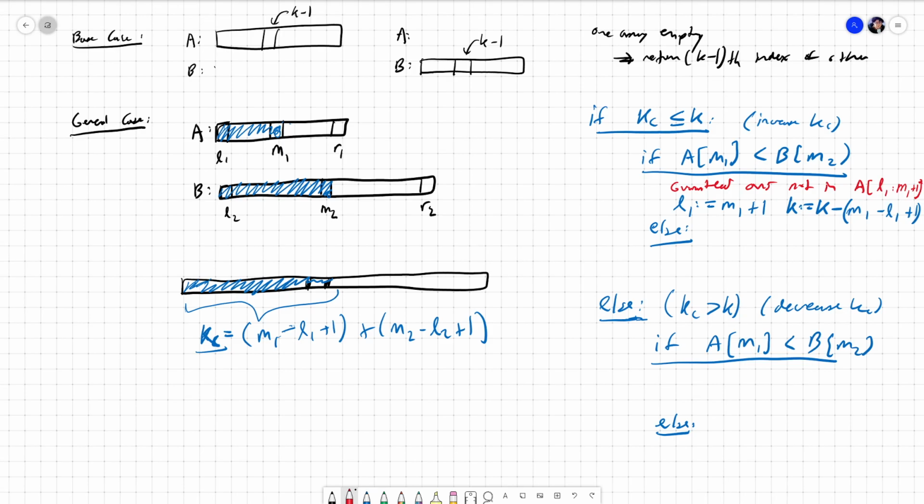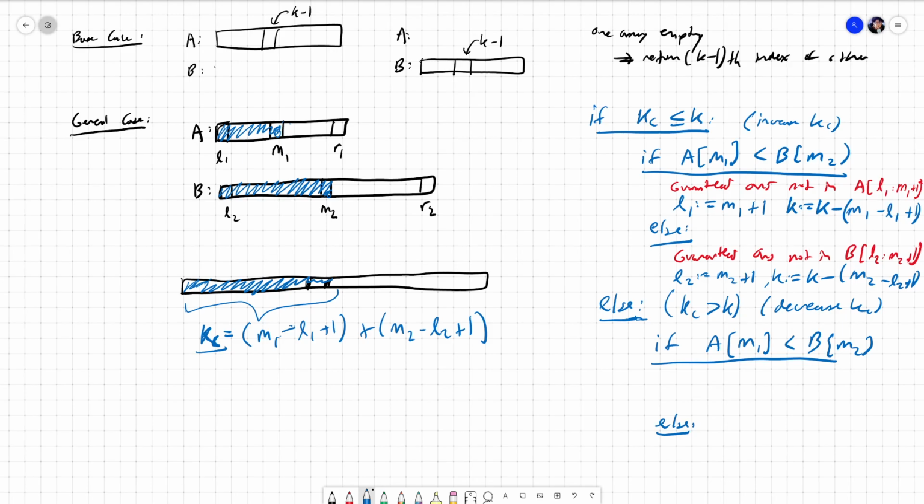And if KC is less than or equal to K, and B of M2 is less than A of M1, we can just use an asymmetric argument to say that in this case it's guaranteed that the answer is not in B from L2 to M2 plus 1. My handwriting is horrible. And so we can set L2 to be M2 plus 1, and we decrement K accordingly. Great.